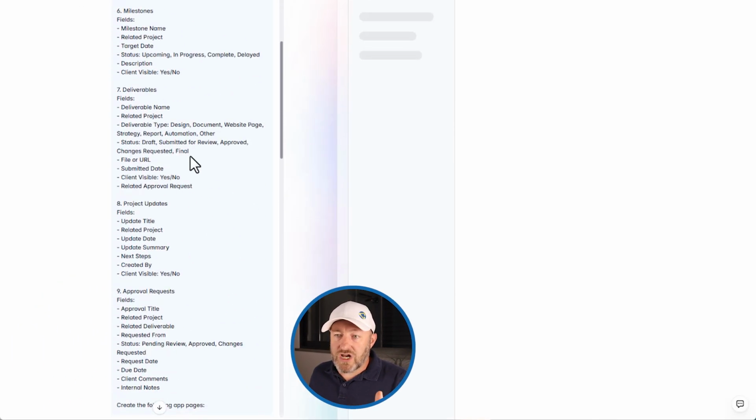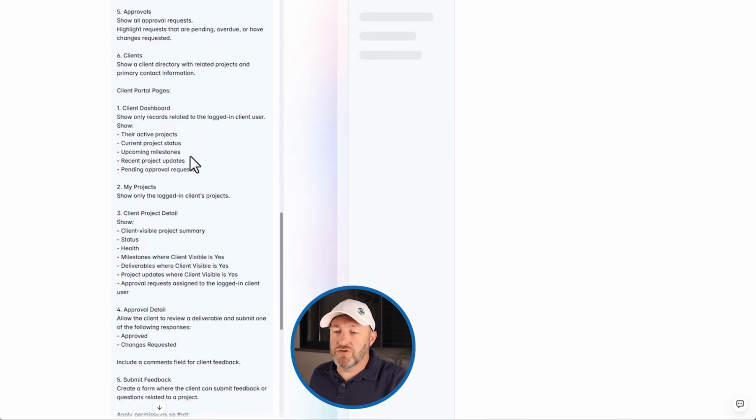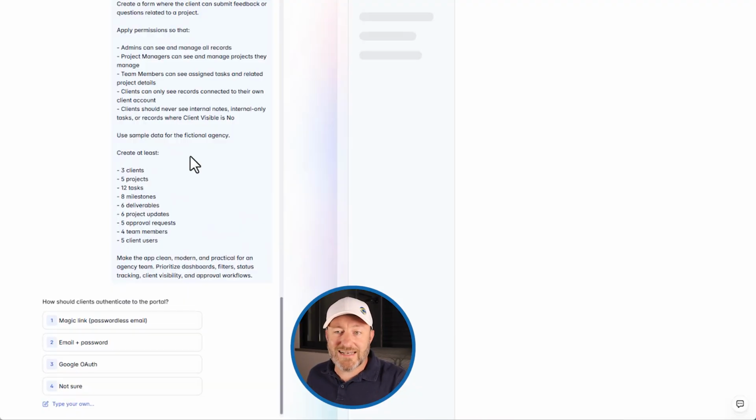So once I've shared this, I sent it in to the AI co-builder, and the first thing that it does is it asks me how clients should authenticate the portal. So I want to just quickly pause and highlight this. We put together a pretty robust prompt and we want this to be built, but the AI knows that there are some things that we left out that we did not address in our prompt, and we should really get those right from the beginning. That's not to say that you can't come back and make changes later, but it is so much easier if you get it right from the top.